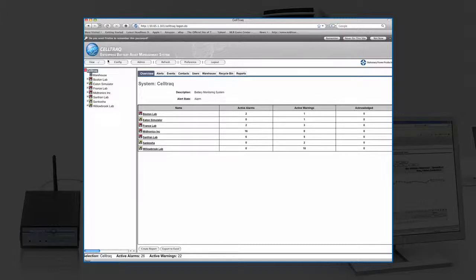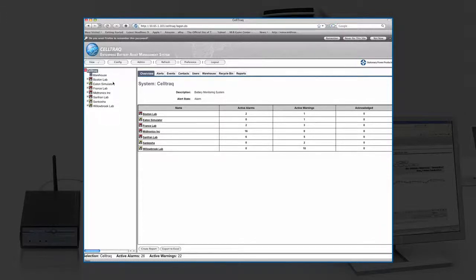For the purpose of this demonstration, we'll remain in the view mode, which will allow us to access information and review it. There is also the hierarchy of site information on the left navigation. This hierarchy or tree type format is very similar to Windows Internet Explorer that is familiar to most users and can allow for drill down from the site level down to individual system level, strings of batteries, as well as down into the actual individual battery monoblocks or jars.